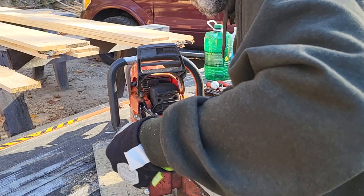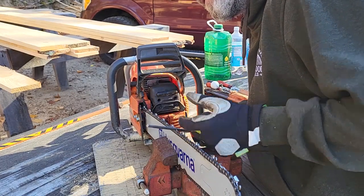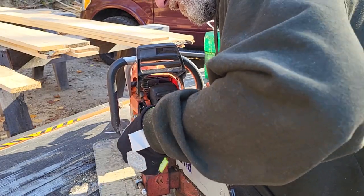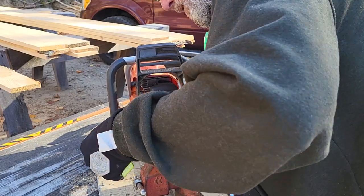This tooth's got some damage to it. And if you come in at an angle up like this, you can get that damage out of that working corner real fast. And then just go ahead and breeze across the cutting edge, and she's all back to brand new.